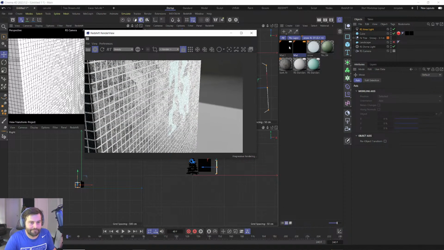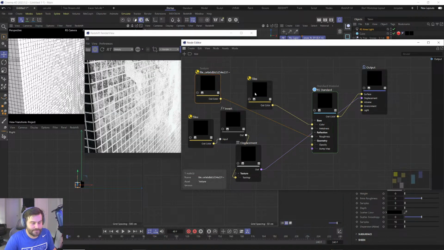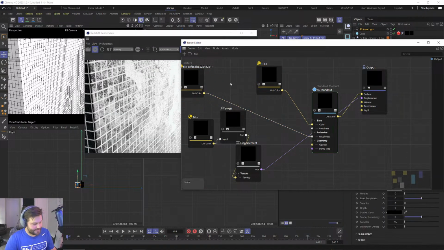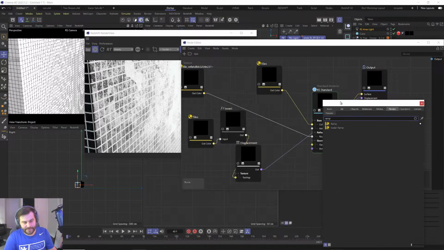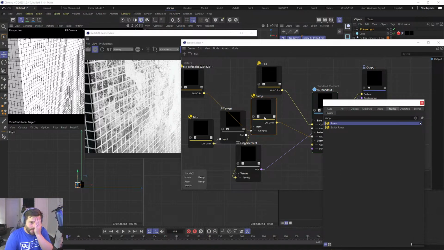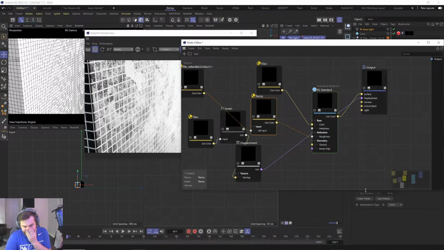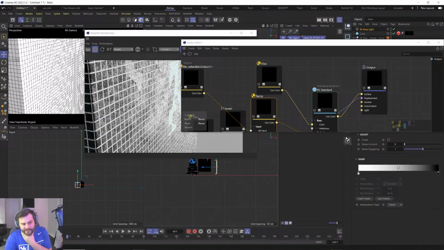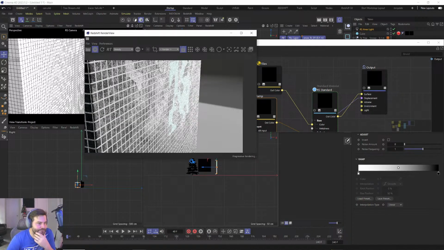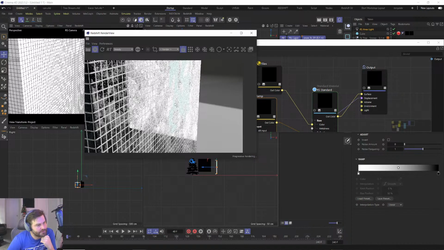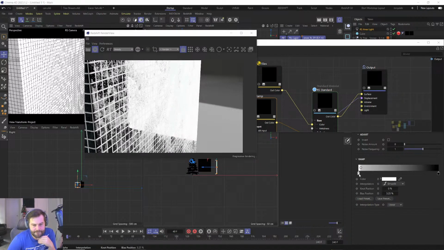I'd probably do this map and add a ramp. This is my favorite feature of the node editor, is I can do this and plug it in. Oh, that's fine. Flip it and reverse it. There we go. Now we have a nice shiny tile with some dirt and grunge.